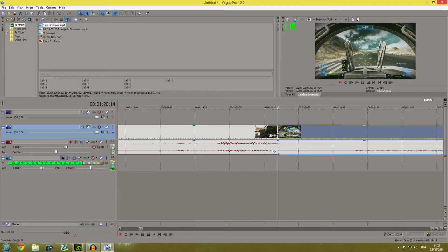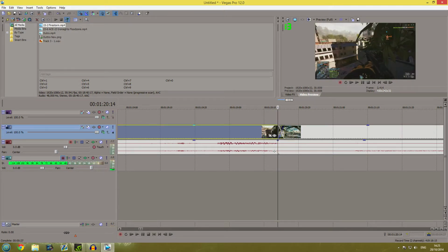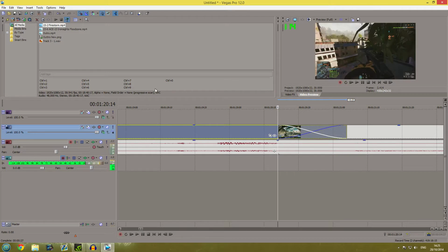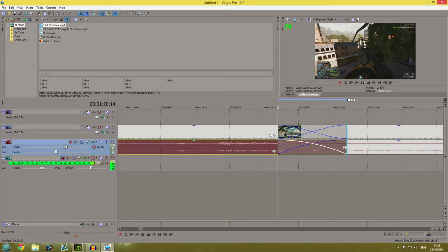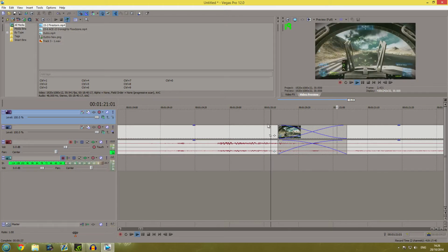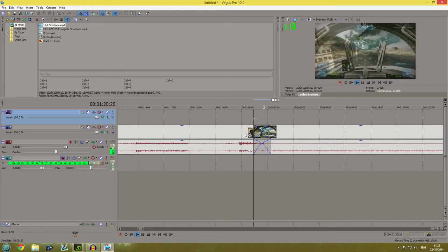So to make it a little bit smoother, you put them slightly to the side, and then drag this track in, just like you're reducing the track, but you drag it over this one, and it should create a crossfade. If you click this little button up here, automatic crossfade, it should do this. And we want to do the same with the audio. I find 20 frames is a good amount. So there you see, it sort of fades into that footage.